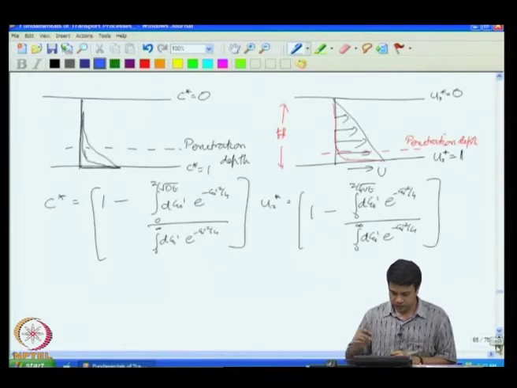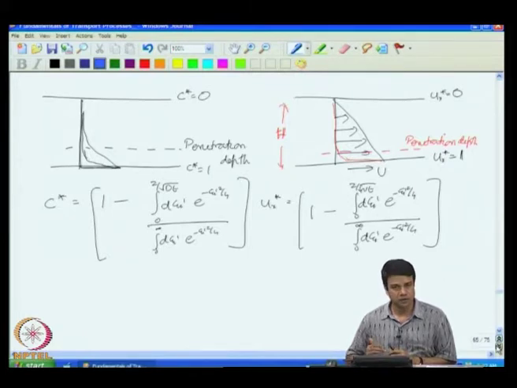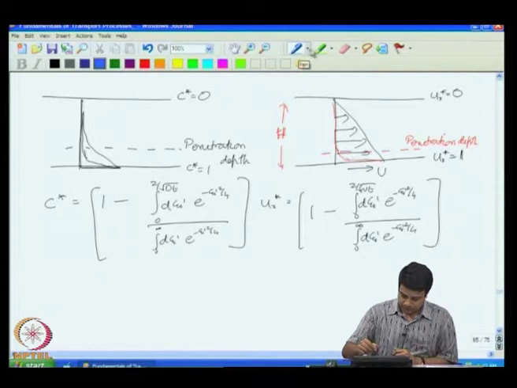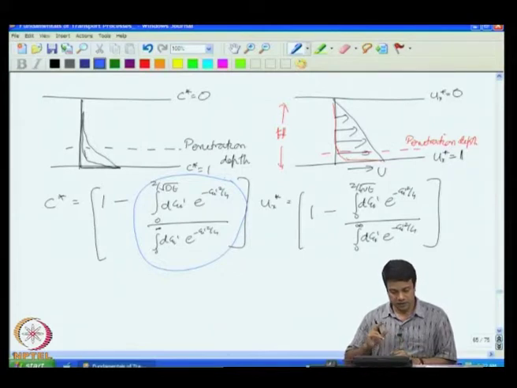The mass transfer problem is exactly analogous. I have two plates with equal concentration of a solute, C star is equal to 0, both on the surfaces as well as within the fluid for time t less than 0. At time t equal to 0, I instantaneously change C star to a finite value 1, and then I want to know how the concentration field progresses with time. In this case, I get the exact same solution, C star is equal to 1 minus this whole thing. The only difference is to replace alpha by D, the mass diffusion coefficient, within this expression.